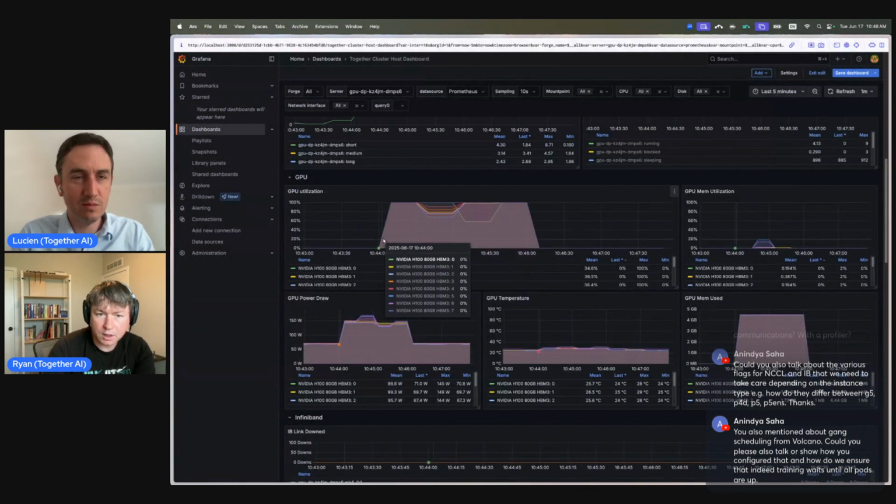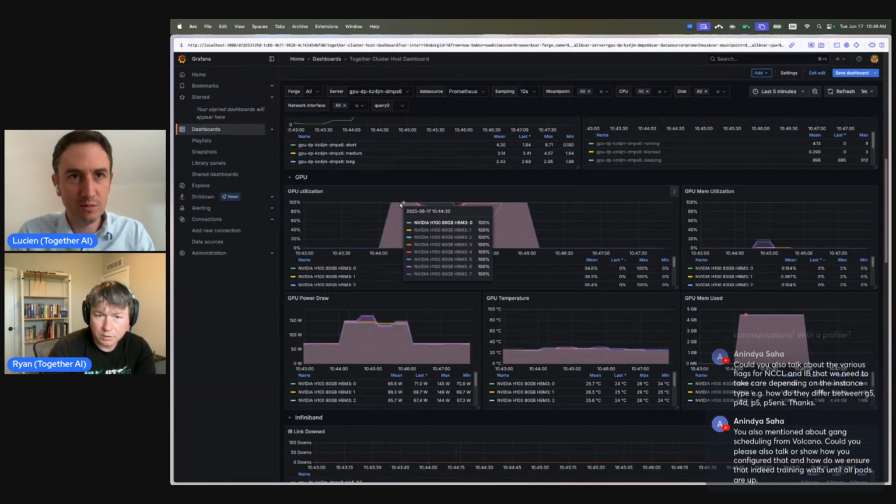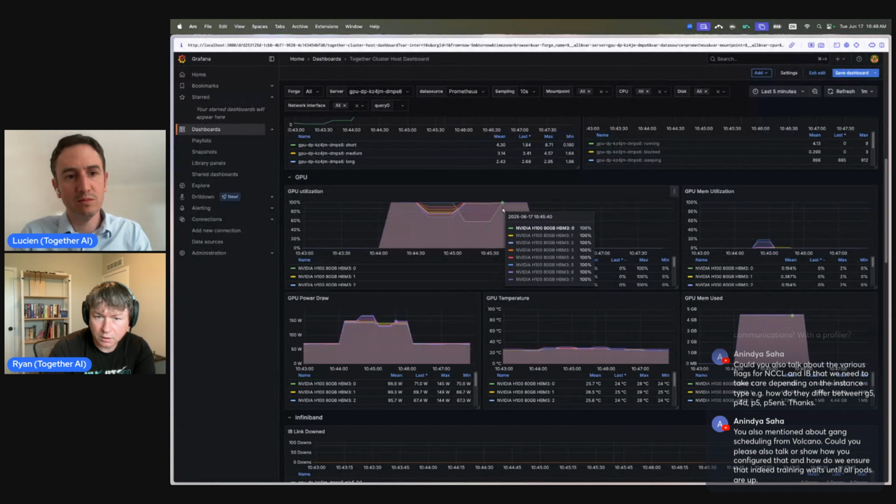You can see there's this lump in GPU utilization. This is our training run that we just ran. The GPUs were sitting idle. We launched a job. The GPU utilization went to around 100%. There's a little bit of a dip here, and then a couple of GPUs dipped here. And we finished around 100% as well. Worth noting that this is a fairly short training run. The whole thing only took 2 minutes.